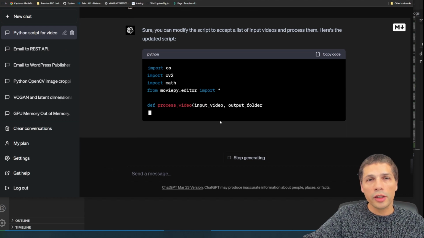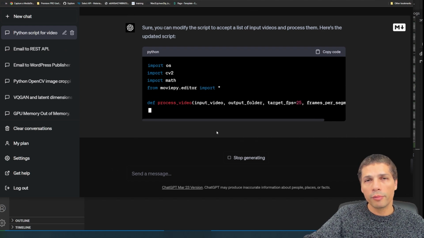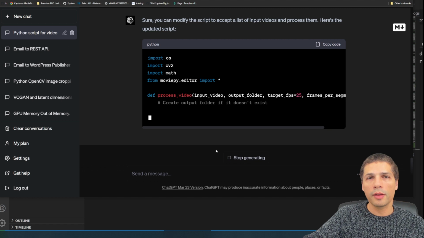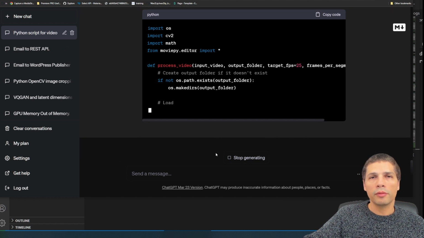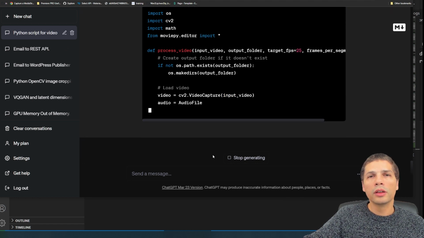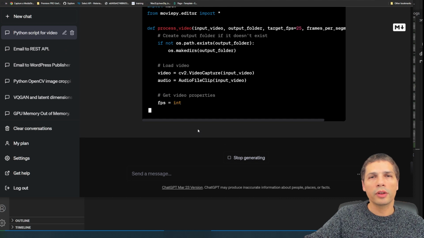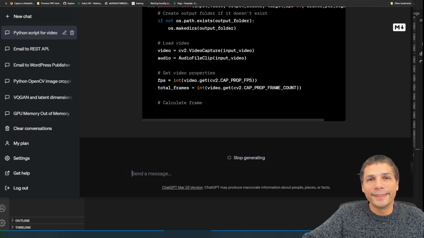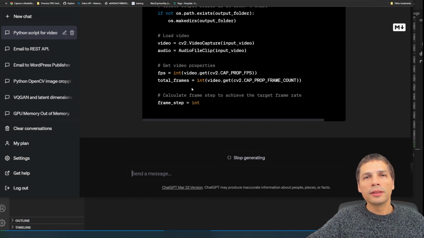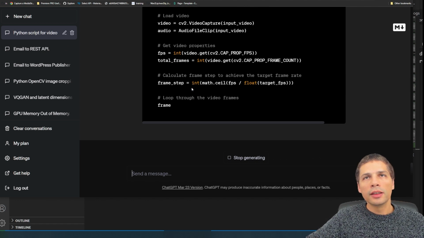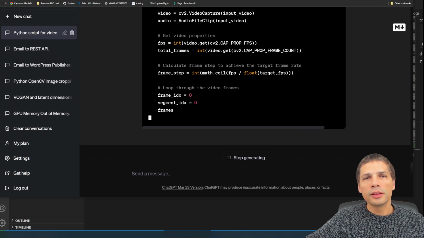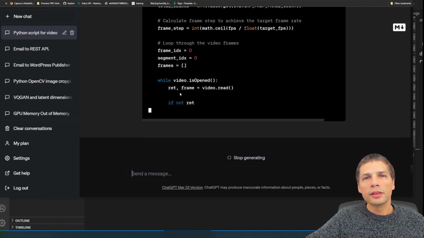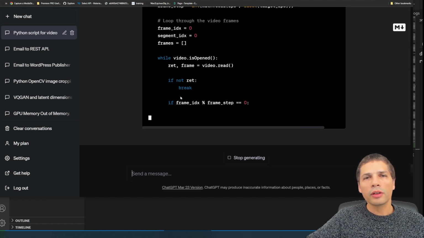I should also challenge it. Why are you not using FFmpeg, right? Because in my opinion, it's a much more efficient way to do this, rather than trying to create some Python code straight away. Eventually, you have to do it, but you know. I don't think that's very efficient, actually.